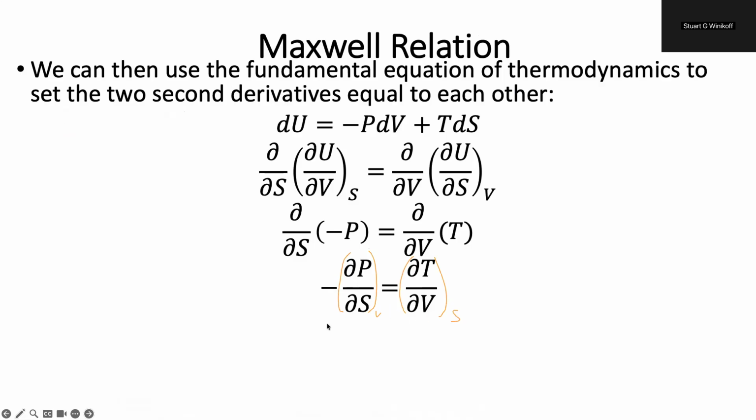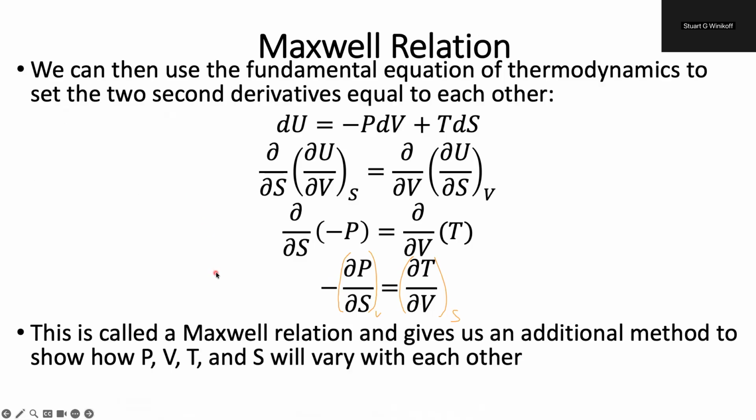Now, one of the reasons why these relationships are going to be very powerful is because oftentimes we don't know about the variance in entropy, but we will know about the variance with respect to temperature and volume because I can measure these. So as a result, these expressions are really powerful. And they have a special name. They're called the Maxwell relation. So this is one of our Maxwell relationships, and it's going to tell us how we can look at pressure, volume, temperature, and entropy.